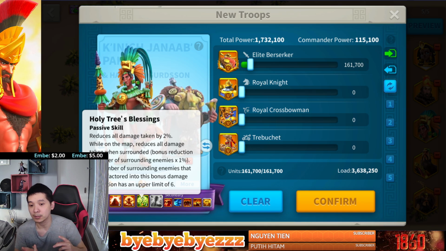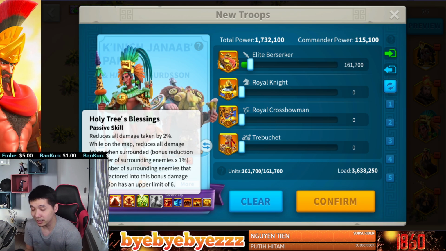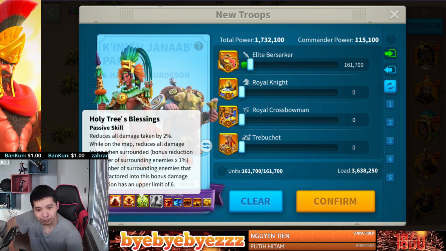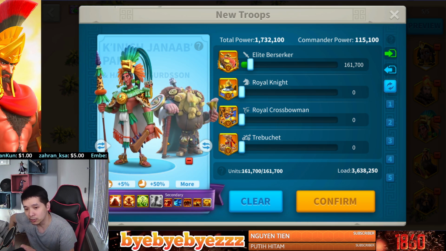So you can invest into a rally pair in case, for whatever reason, you want to rally a structure in KvK and you have a good crystal tech. You might go ahead and launch a Pakal and Harald rally, and you are still going to do well, right? Very strong rally pair here, and it can also do very well on the open field.